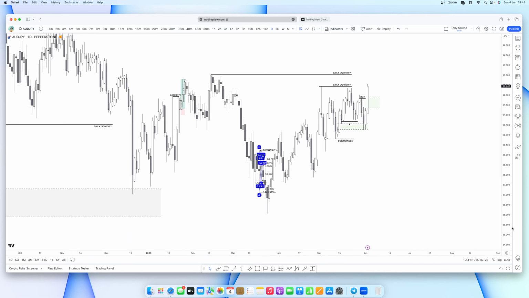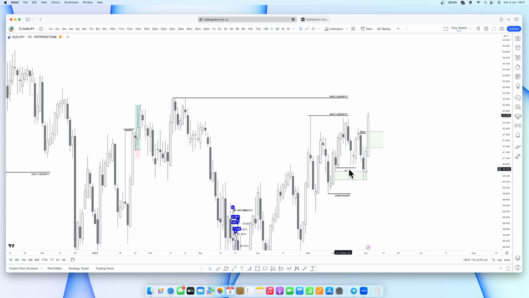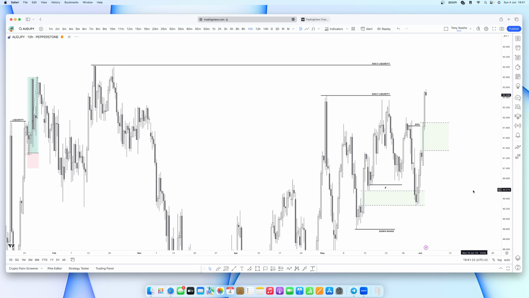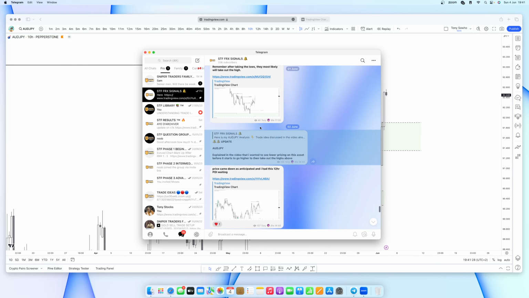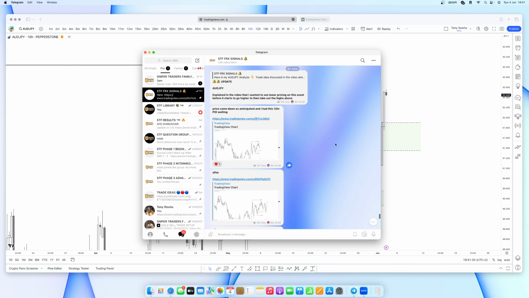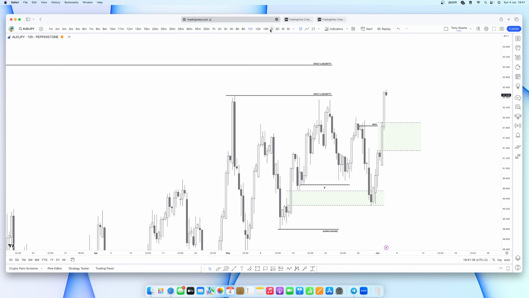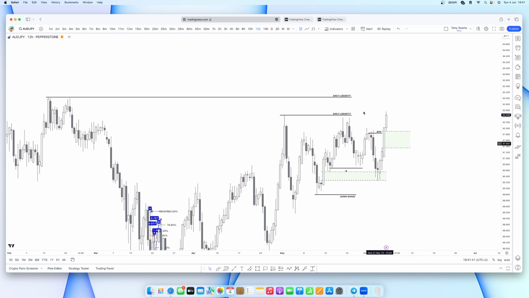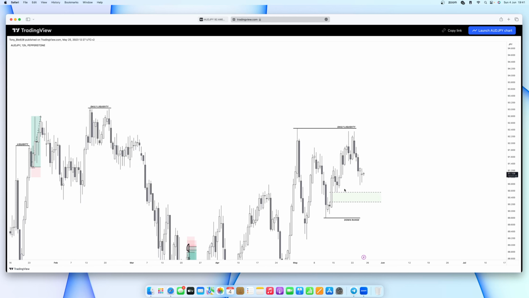So I waited for price. Price came down, took out this liquidity, and then there was an entry on the 10-hour. Yes, so there was an imbalance on the 10-hour. Yep. So I actually had it marked out because I saw it before it played out. Oh, I think it was on the 12-hour rather. Oh, in 12-hour. So yeah, definitely. You see, this is the 12-hour imbalance. Saw it before it happened. So price came into the 12-hour imbalance and then rejected.